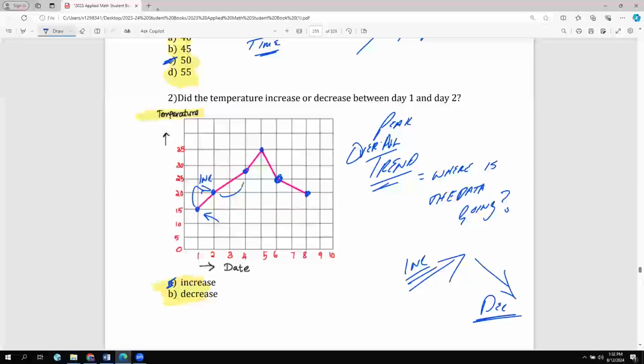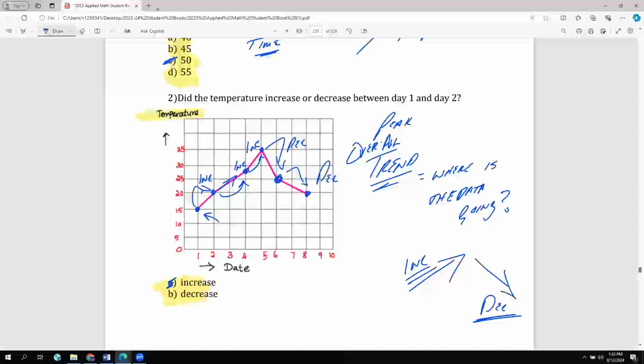I'd say, okay, from here to here, did it increase or decrease? You'd say, well, it looks like it's still moving in an upward direction. So that's an increase. Exactly. What about from here to here? Okay, that's another increase. Now I can say that's reached my peak, right? Because from here to here, it's actually going down. This is a decrease. And from here to here, I'm looking at another decrease.